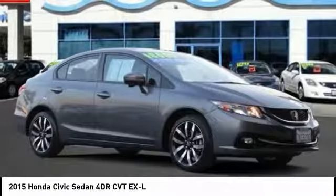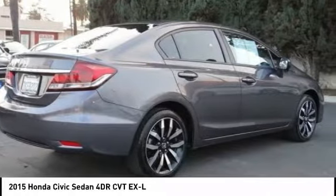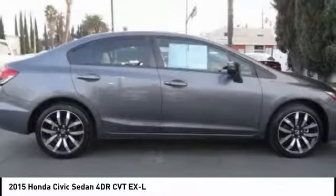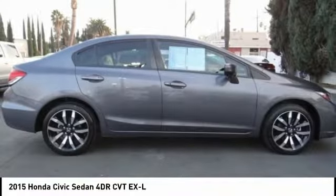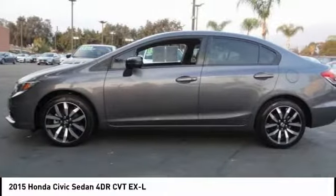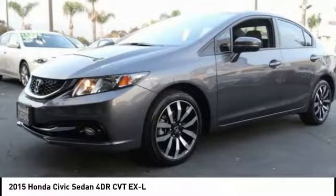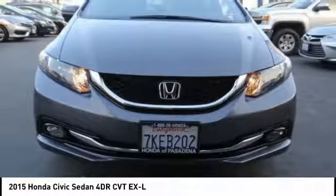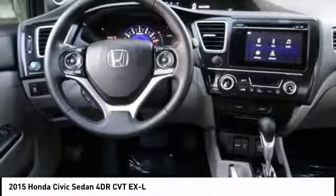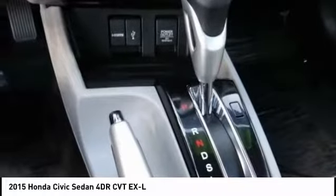Come test drive the 2015 Honda Civic — practical, awesome gas mileage, and incredibly reliable. This vehicle has less than 30,000 miles. Here are some of this vehicle's great options: traction control, air conditioning, dual airbags, power steering, alloy wheels, four-wheel disc brakes, power windows, fog lights, electronic stability control, and rear window defroster. This beauty is sure to make you the talk of the neighborhood, so call or drop in for a test drive today.